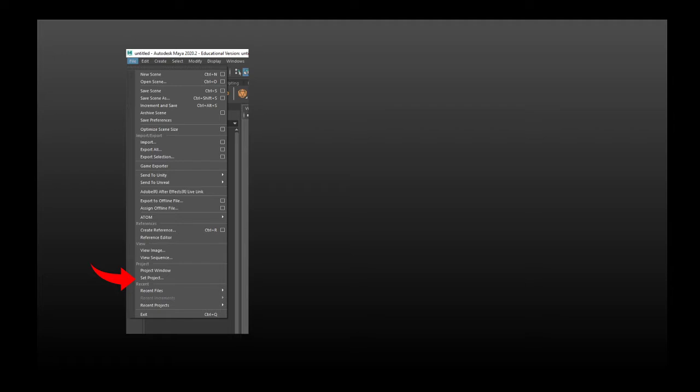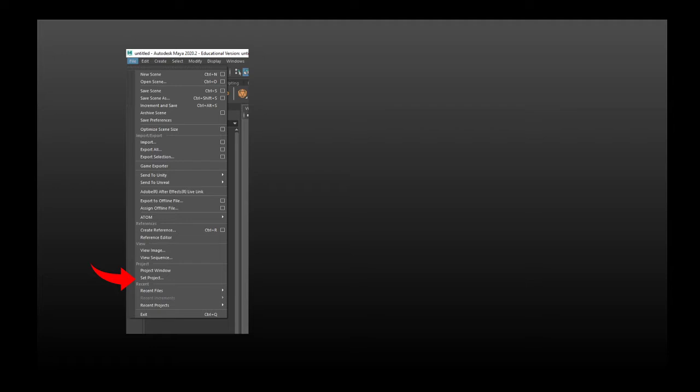Right? You open up a completely empty scene, and then you set your project to the folder that has all of your files, whether that's on your thumb drive, in your OneDrive folder, or in a network folder. You will set your project, and then you can open your file.